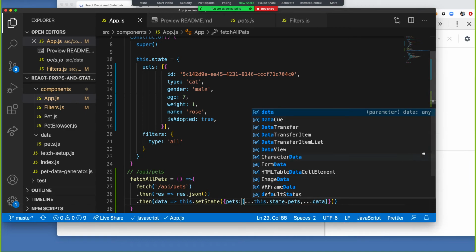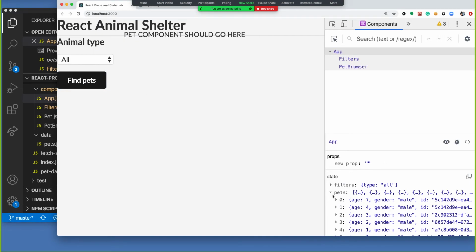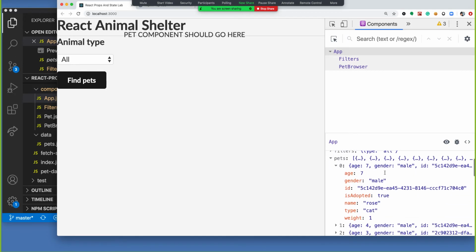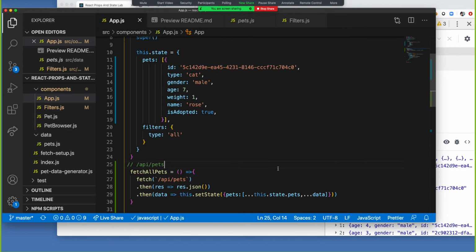So that if we call this now, and we look at pets, the first pet is still Rows. So I'm going to cover that one more time because this is likely how you're going to see this the most. If we have inside of our array something that exists, we need to grab the things from that array.